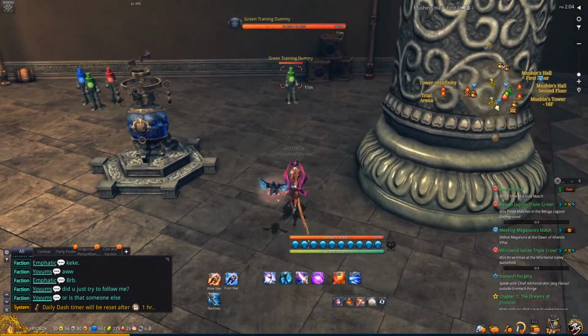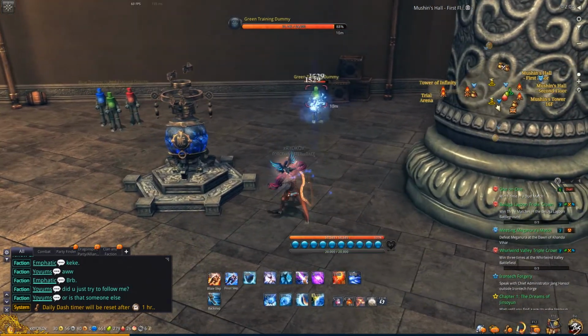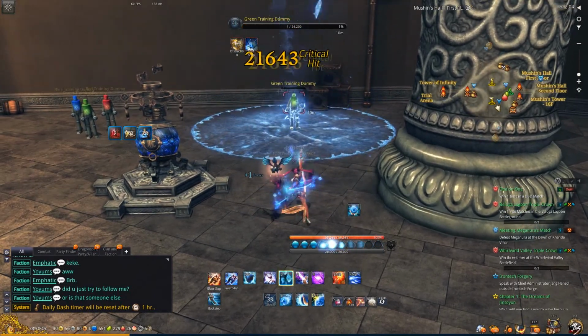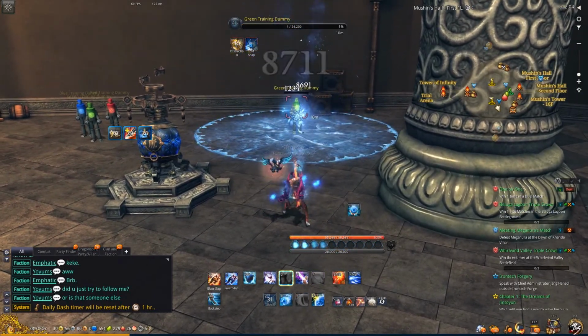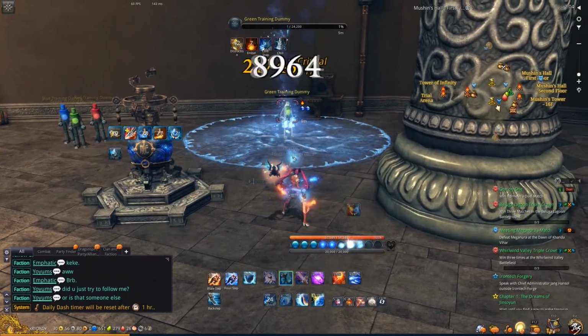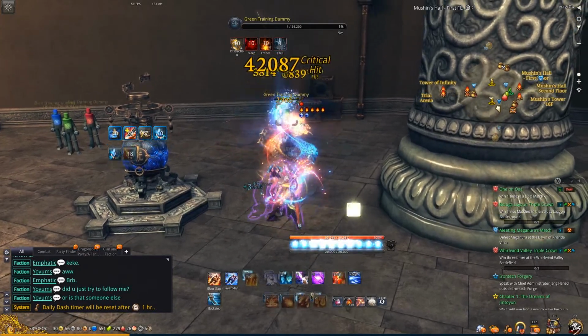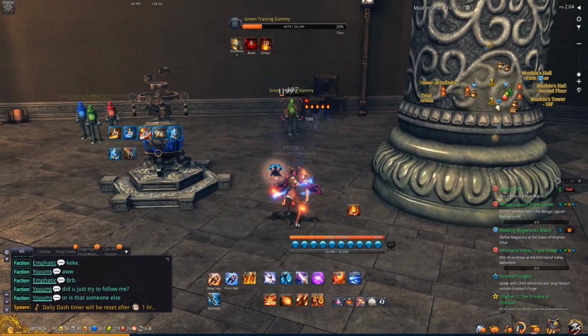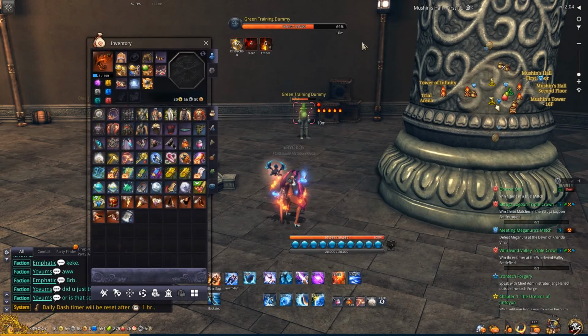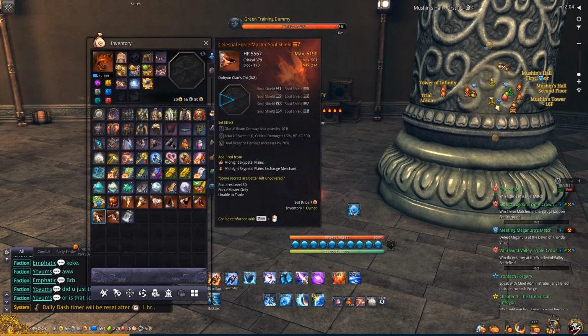So let's deal some damage to a single target first. Frost mode. So I'm hitting about 21,000. My average, let's say, is 21,000 for Glacial Beam. 22, but mostly I'm seeing 21. So we'll say it's about 21,000. So let's wait for my Cold Snap to go up, and then we'll add the 3-piece set.